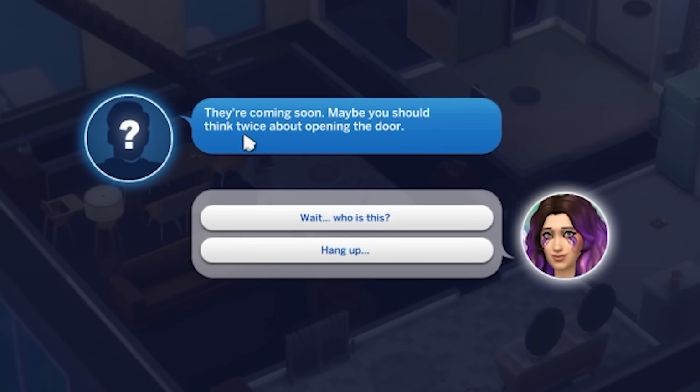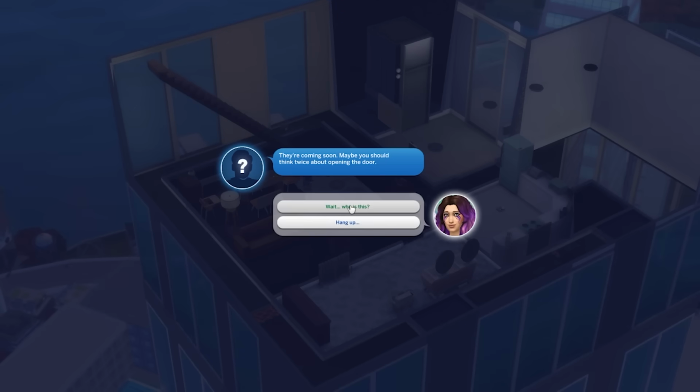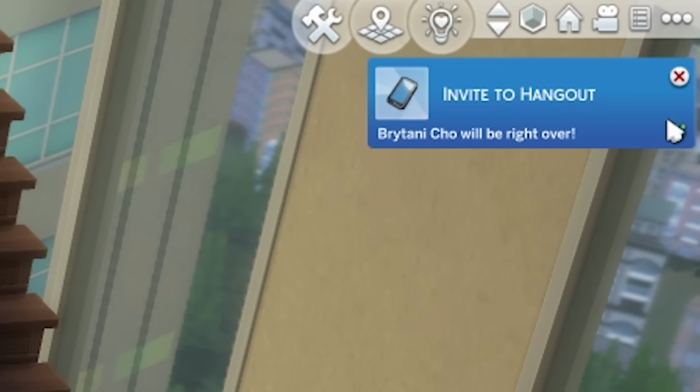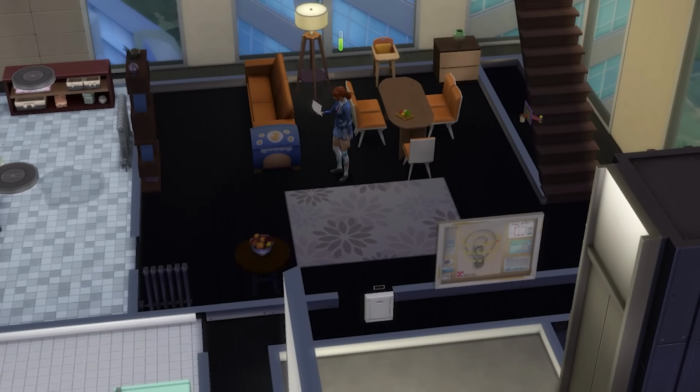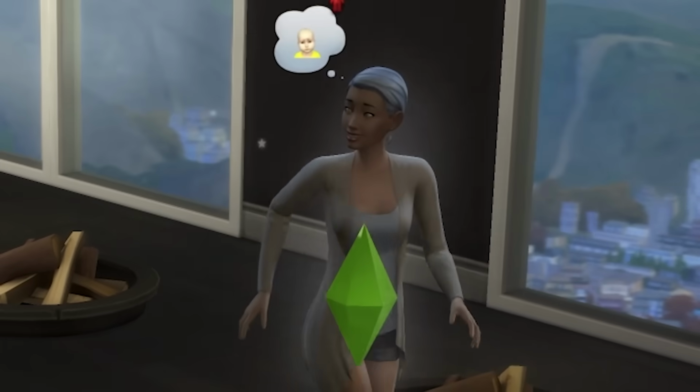Maybe you should think twice about opening the door. Mysterious. Are these the white rabbit people? You just got pranked. Who was that? This girl? I'm inviting her over. She'll be right over. Perfect. You're my last victim. There we go. There's two. There we go. There's your last three victims, baby. Do what you want. All right.